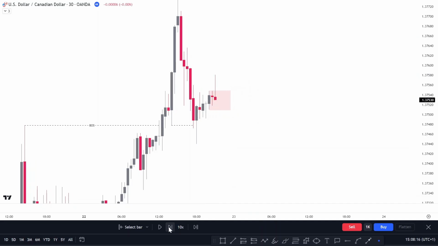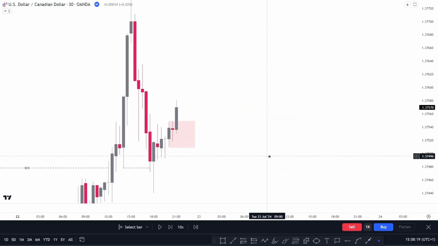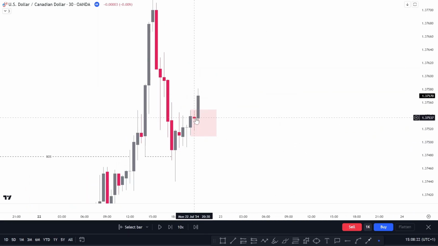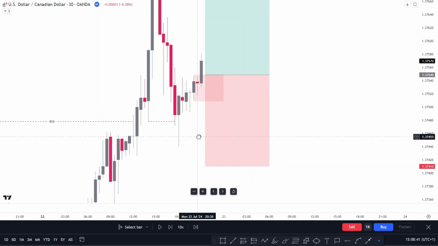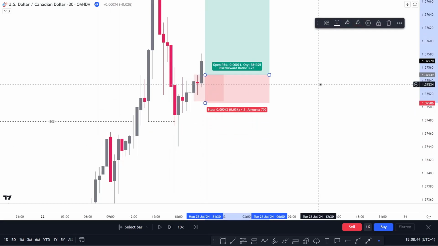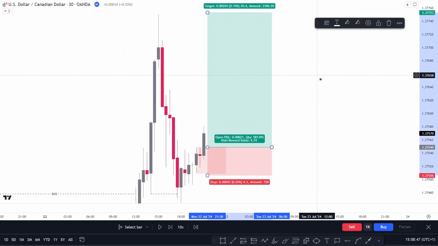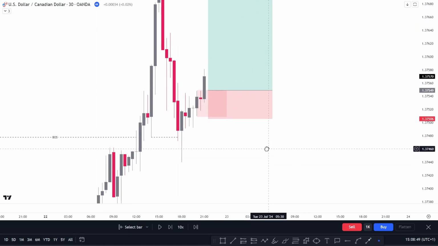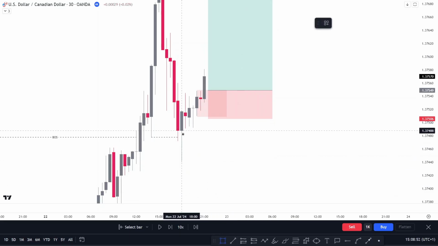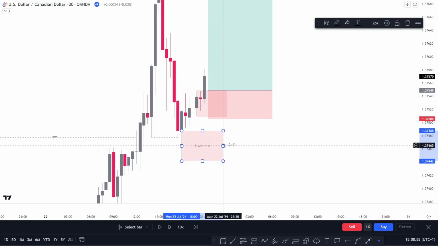Now we have our candle closure, which is here. You see that this red candle is an inside bar because it didn't clear the high or the low of this previous gray candle. So it means that this candle is still our valid single candle order block. And this next candle has pushed higher to close above this single candle order block. Then this one is our valid single candle order block. Then we just have to wait for the market to come down to mitigate it, and then we can definitely take our buy based on this single candle order block. And also you have to notice that this shadow is also valid.